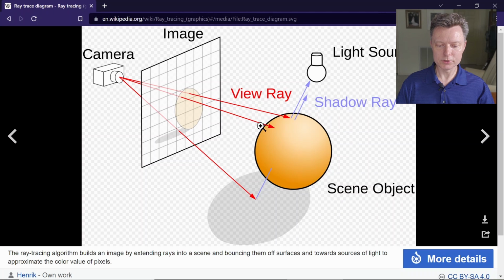And then those initial camera rays interact with the scene and report back what they found for that pixel. So if you follow this ray, for instance, on the top, it goes through this pixel out into the scene, it hits the sphere, it then sees if it can see the light source, which it can, it's not in shadow, and it reports back a bright orange color.